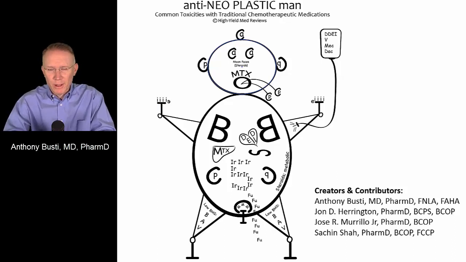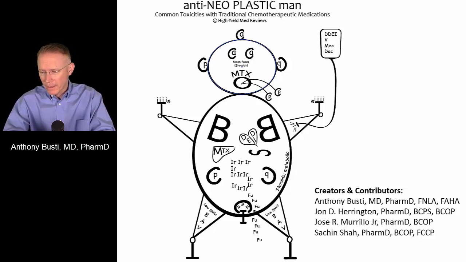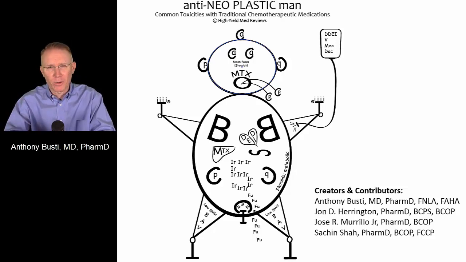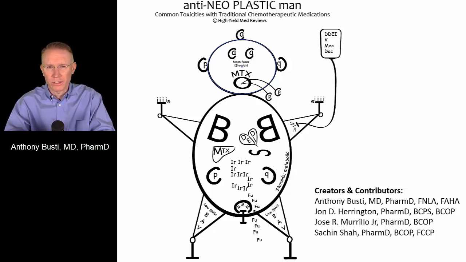One of the tools we developed was this little character known as antineoplastic man. It got its name because neoplasms are something that is not normal — cancer — particularly in the body. We try to reflect the anatomical location on this figure with letters that correspond to some of the drugs. This is meant to be a little bit of fun, but if it helps burn information into your brain and lets you remember a dose-limiting toxicity associated with an organ system, that's the point — to help you get the right answers on the test and remember them because they are real in clinical practice.